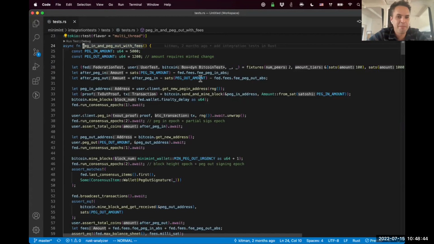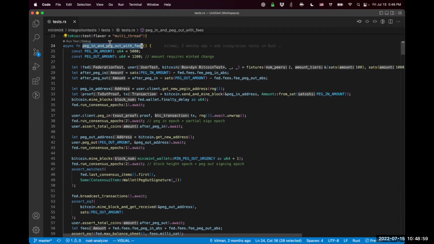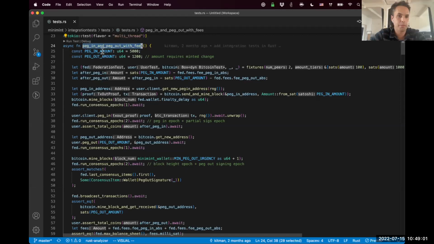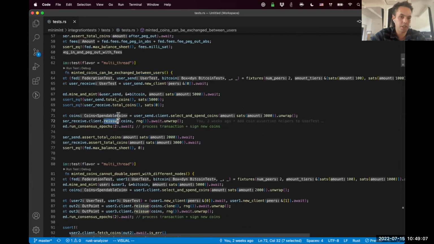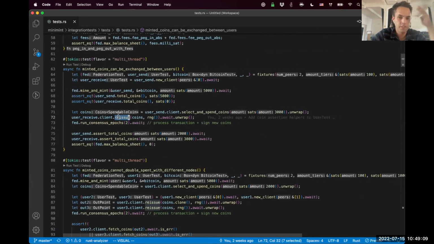That's a great question, Graham. So look at this unit test I have right here. Again, if you just search test.rs in our code base, this is a great place to see some of these scenarios. We'll focus on this one, but I want to show you some of these tests, like peg in and peg out. That means deposit and withdrawal. So this one basically does that reissue command I was showing you on terminal.